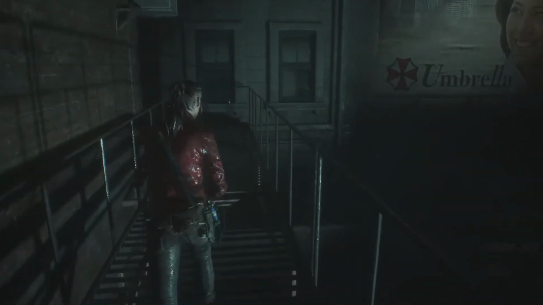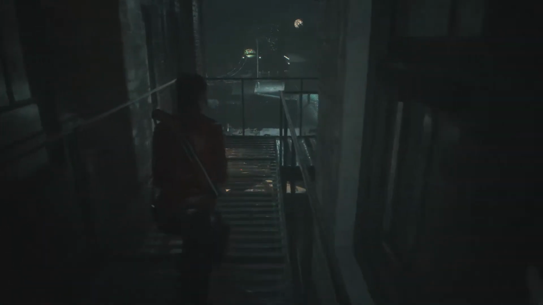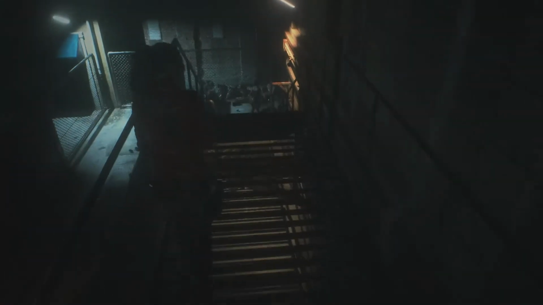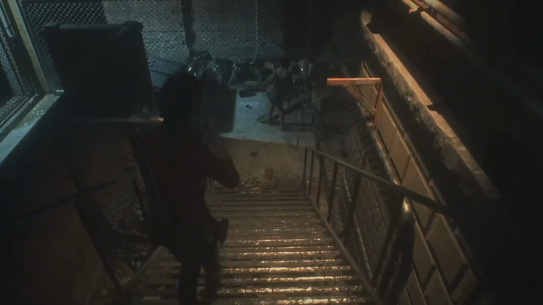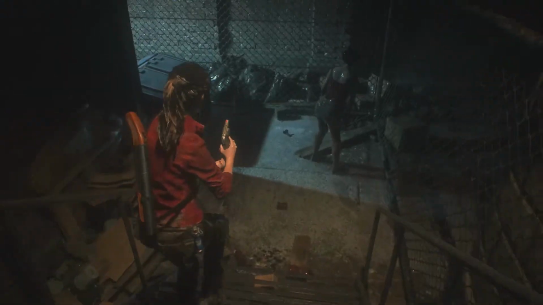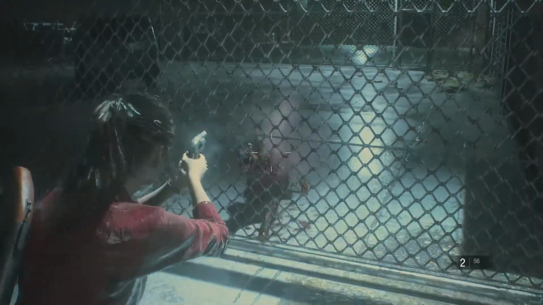Now, here's another interesting part. This is where all of the dogs are going to show up, and you have to try to get around them. Now, I've got two options here. Try to avoid all of them and risk taking damage, or use all of my handgun ammo and kill them. Now, here's the thing. When I get to the sewers, I'm never going to use handgun ammo again, so what do you think I'm going to do? I'm going to kill every single one of them.